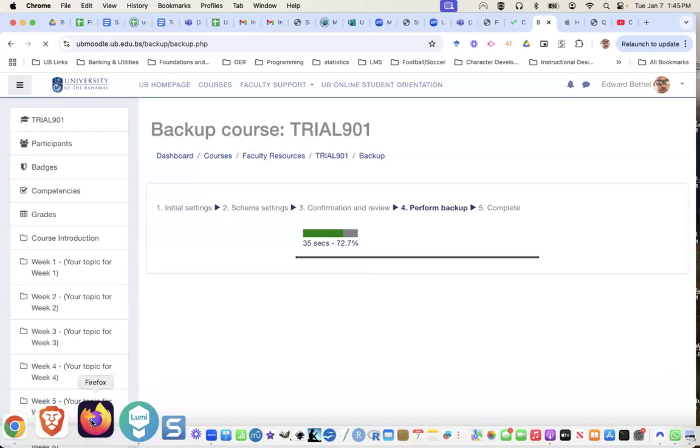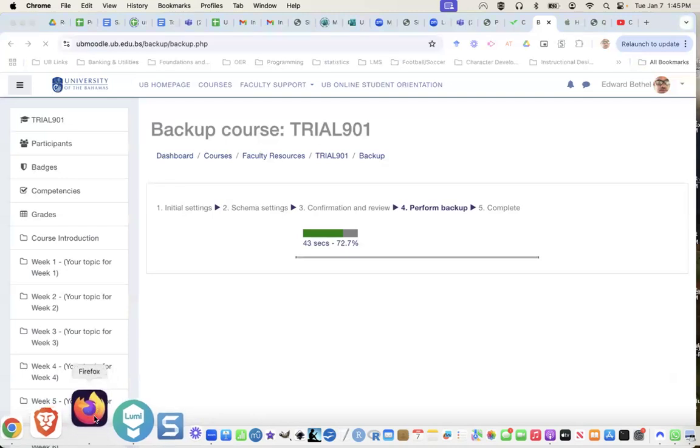Or what I could do, while that is still uploading, is open up a separate browser so that I could work on other things while people are waiting. Let me open up Firefox.